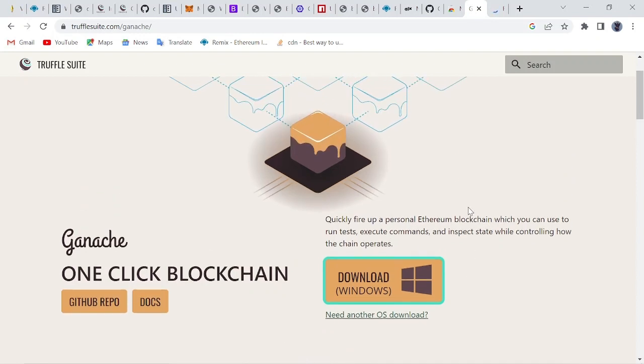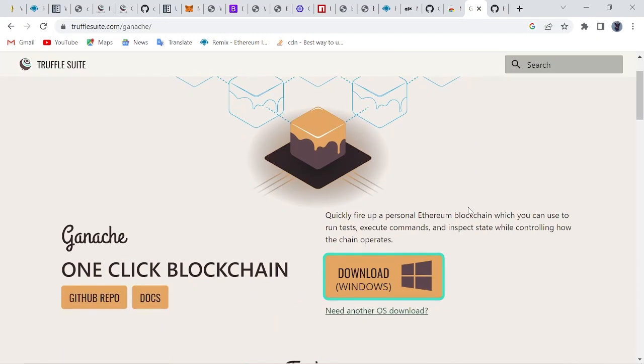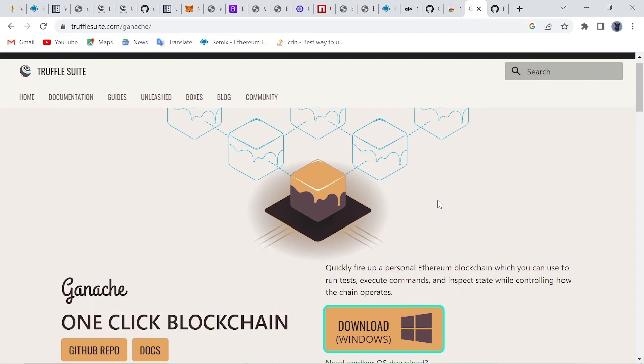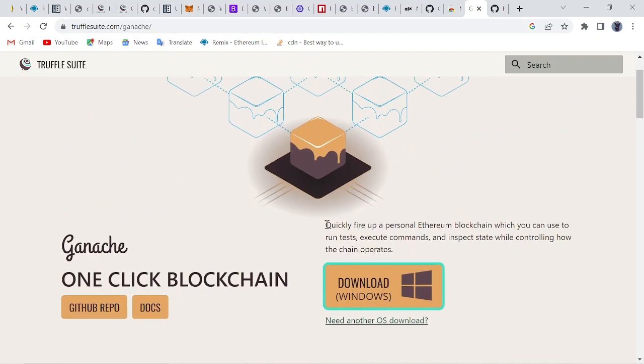Before I do anything, let me explain what Ganache is and what it is actually used for. It's a local blockchain that you can use to set up a personal Ethereum blockchain network for testing your smart contracts. As it says here, quickly fire up a personal Ethereum blockchain, which you can use to run tests, execute commands, and inspect states while controlling how the chain operates.